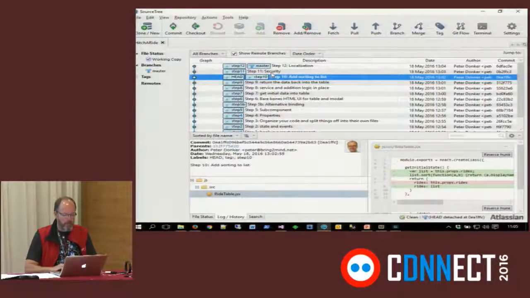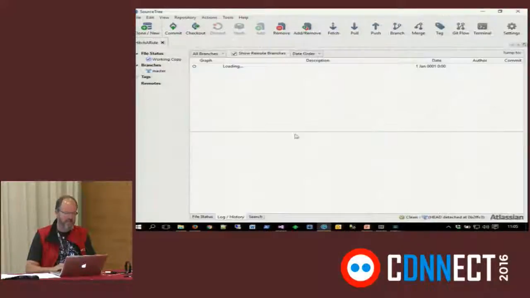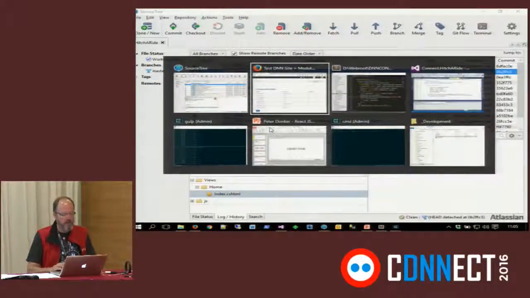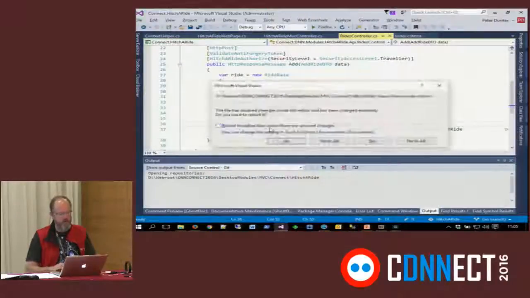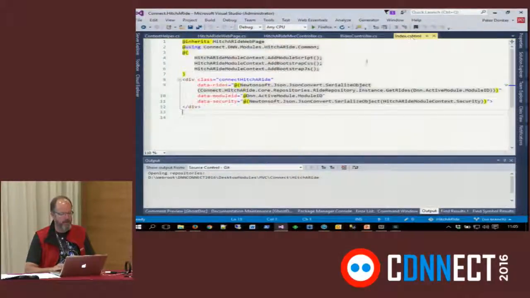Okay, important part, security. DNN has security settings, so at some point you're going to want to add security to your module, because the Web API is where you have your wall. Any method that comes in, you label correctly, saying only these people are allowed to do that. You also want access to that security at the front end to make sure you're not rendering any buttons that shouldn't be rendered. Although everything is unsafe at the front, you still want to tweak your interface to the user.